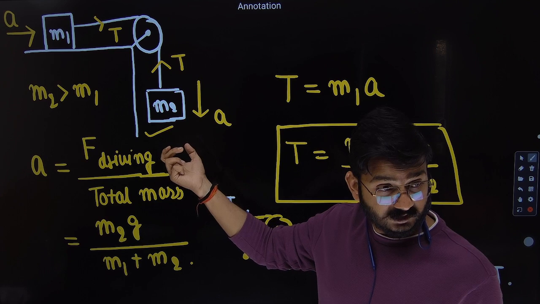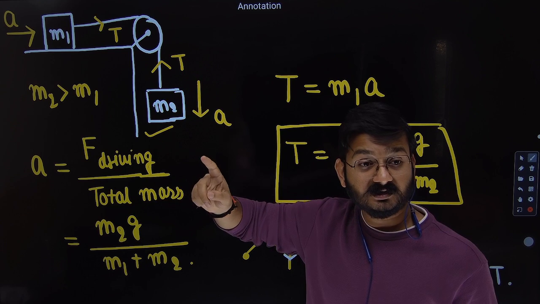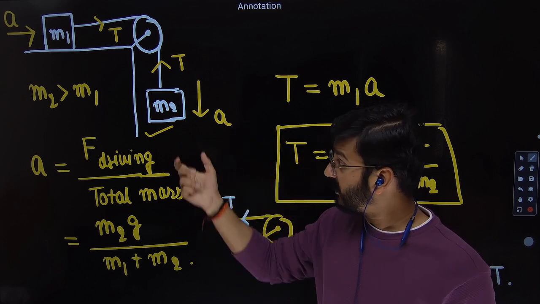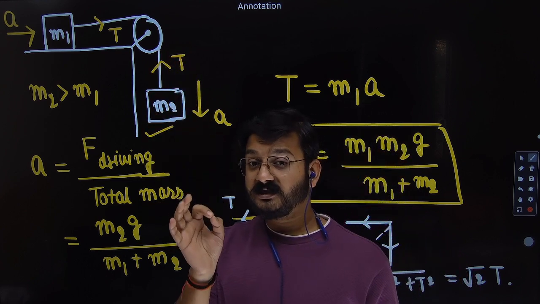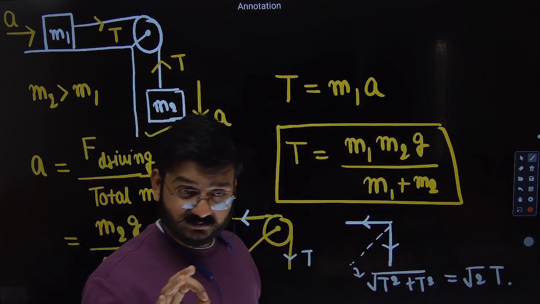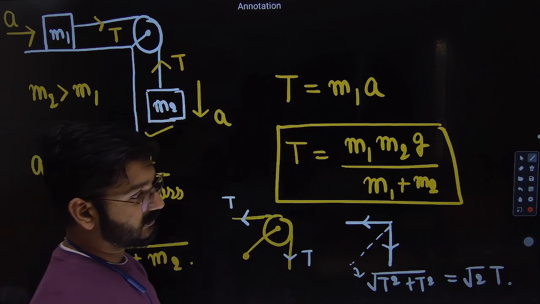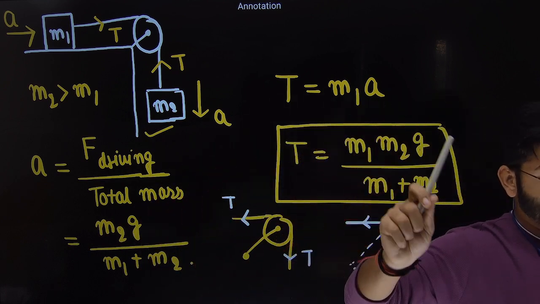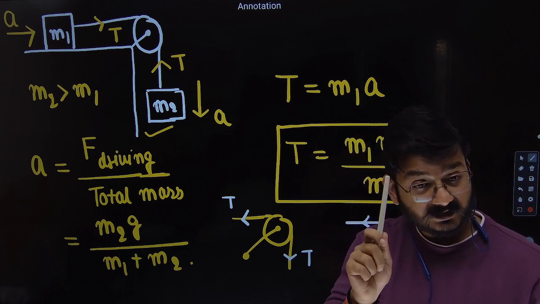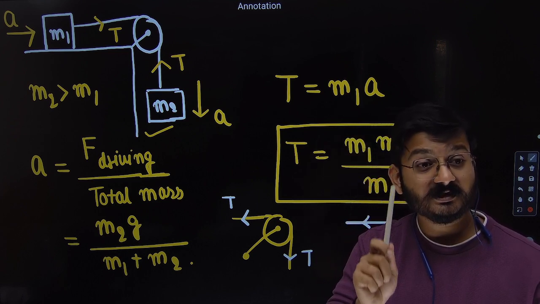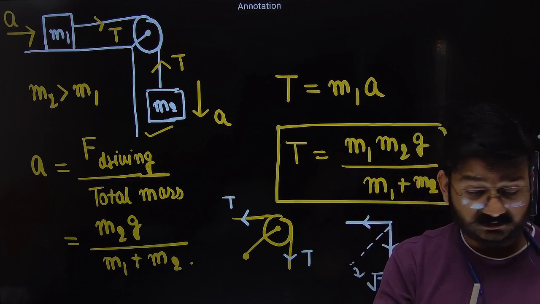So who will make the string tight? The weight of the block. So the weight of the block is the action, and tension is the reaction. This is Newton's third law. Weight of the block is the action, tension is the reaction. Action and reaction act on different objects in opposite directions. Any problem in the diagram? First, why common acceleration? Second, why same tension? Because the string is the same. Third, what is the direction of tension? Tension is a pulling force. Keep this point in mind and you will never go wrong in drawing the direction.